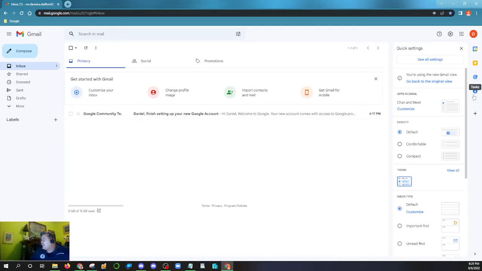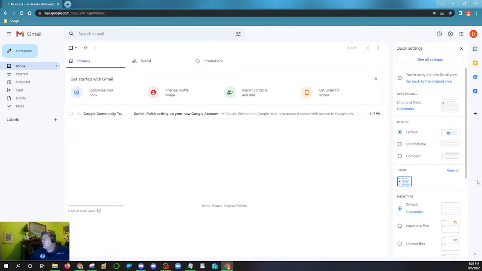What do we got here? Tasks and contacts. They haven't really got me set up here with Meet, because usually you would have Google Meet here at the bottom and be able to access it from the computer as well.